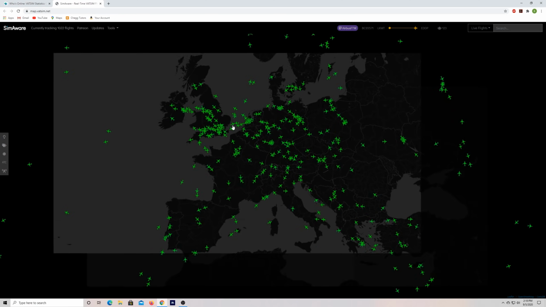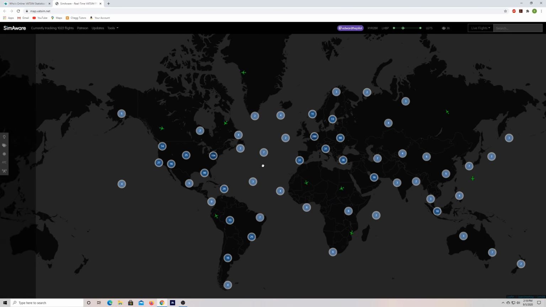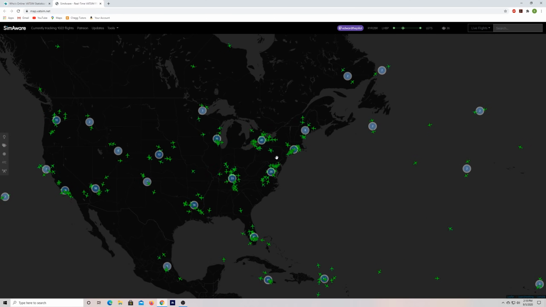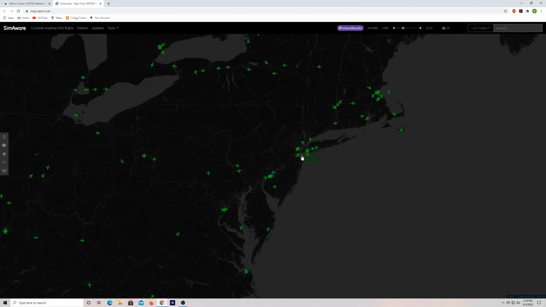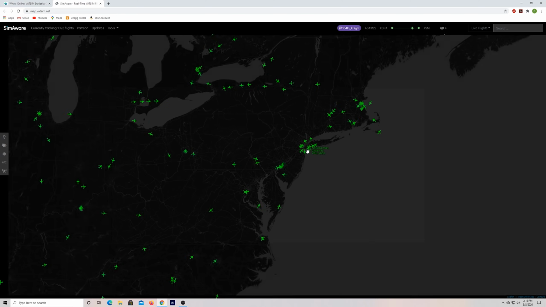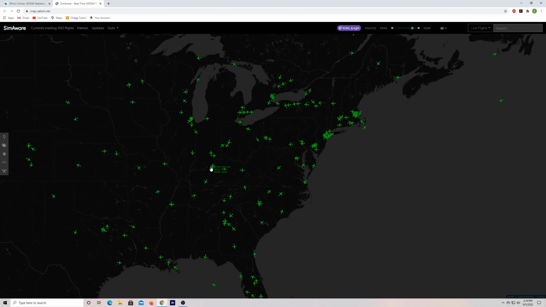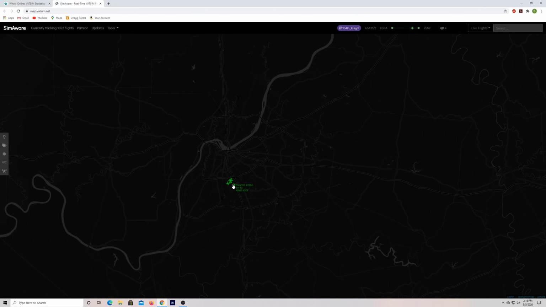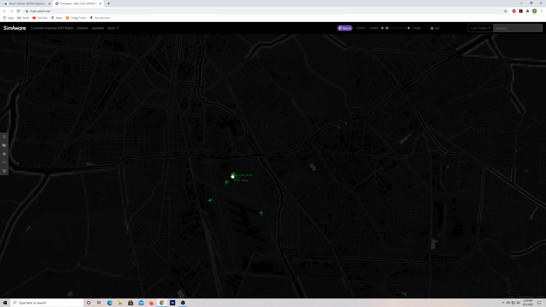But I'm going to fly in America. And most of the traffic in America right now is in the northeastern sector. So we'll probably do some flying near Boston. That's not Boston. That's New York. There's an event going on at Louisville. A lot of UPS traffic there. A lot of people flying in and out of there.